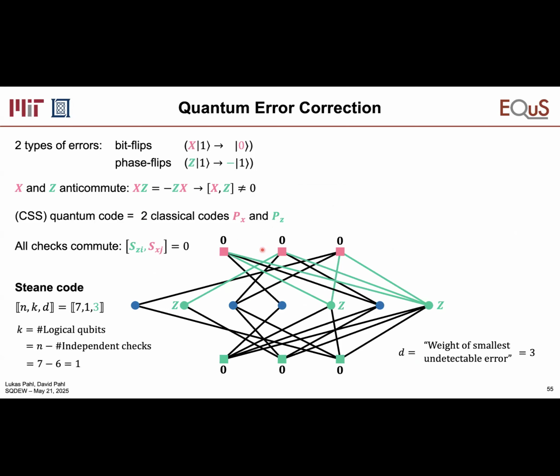I'm guessing the question is like these errors, they could be a superposition of X and Z, for example. So an error, you can think of, it can be an arbitrary superposition of X and Z, but actually by performing a measurement, you're projecting the error from some superposition of maybe a no error, X error, Z error, or Y error. You're projecting that superposition into one possible scenario. So the measurement actually discretizes the error. And then because you perform this measurement and the error is discrete, this analysis sort of holds. So just take away that measurements discretize the errors.